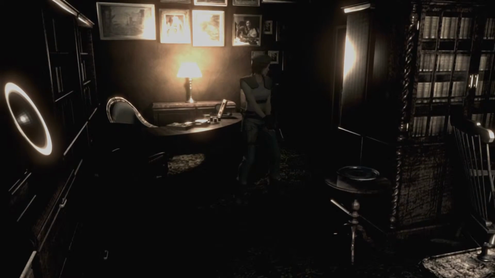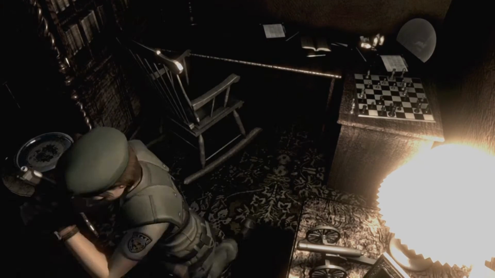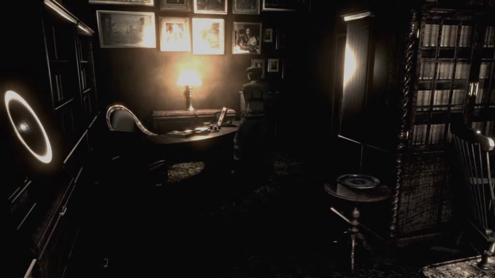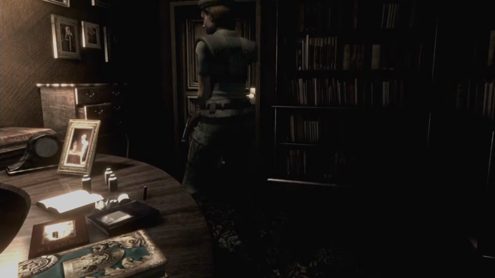Oh yeah, there was a little room here that we didn't check. It only had ammo, but that's alright. Nice. So we'll go get that book, put some stuff in the box. Oh yeah, obviously gold-plated later.